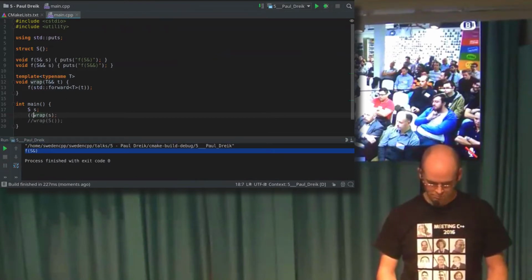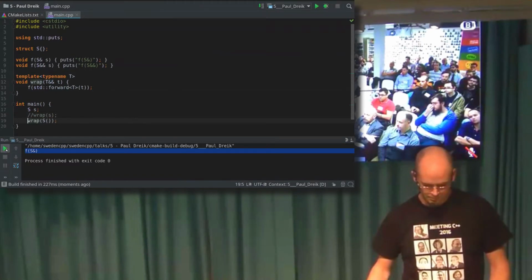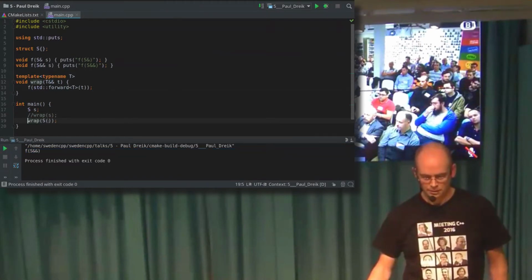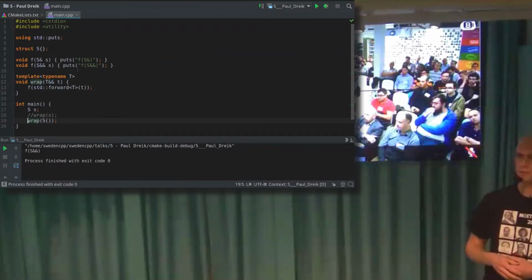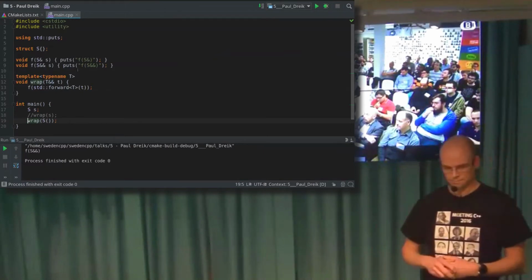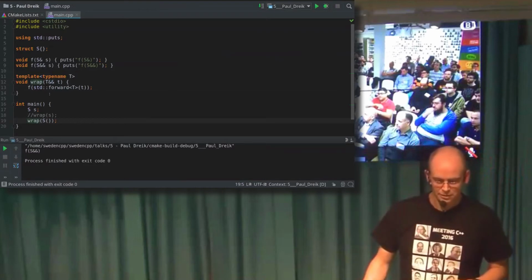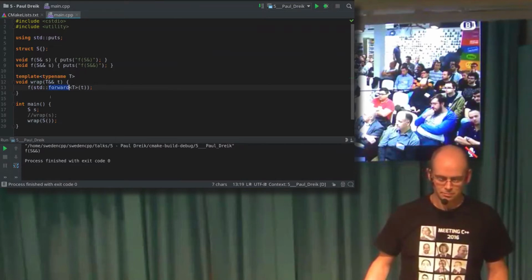That's good. And we invoke it on the rvalue. We get the second overload. So now you see we have a generic function which selects the correct overload. So this is what you use std::forward for. So if you dig into this, you can go quite deep, but this is most of what you need to know about std::forward.